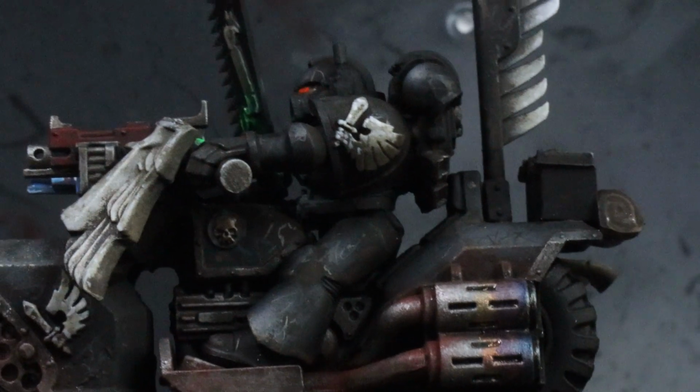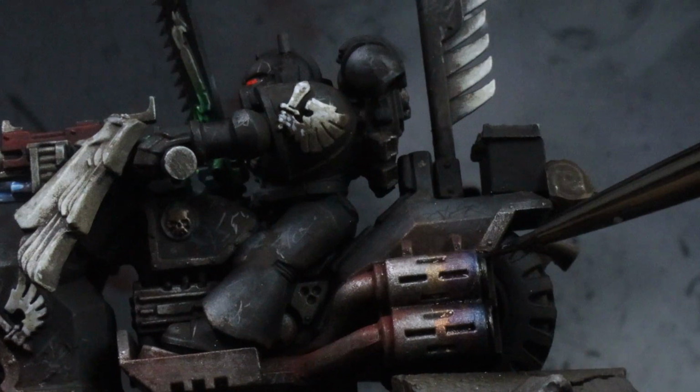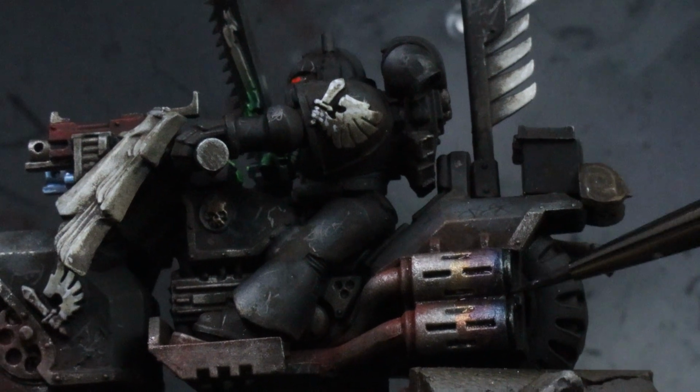Pretty simple. I usually prefer to airbrush this on because I think it gives a smoother transition, but being such a small model area and having already done all the other work that we've done, we'll just apply it by brush. It's absolutely fine, it looks great.